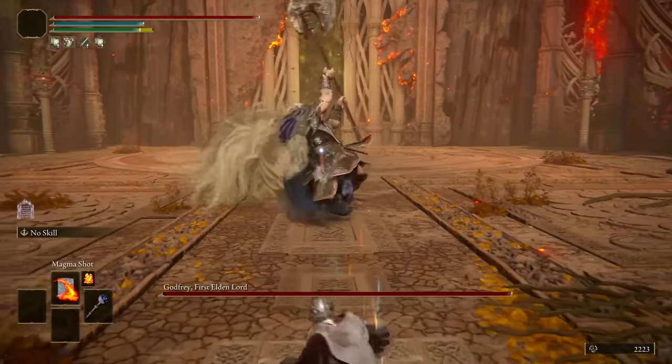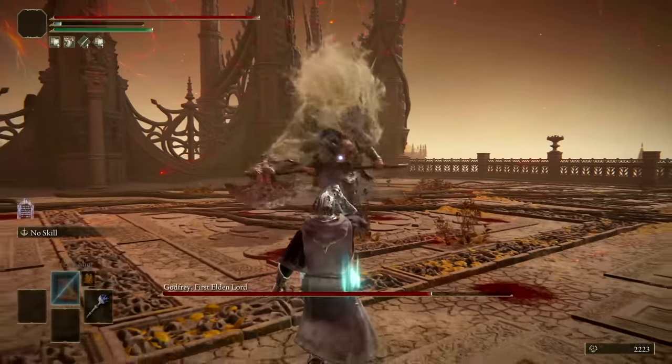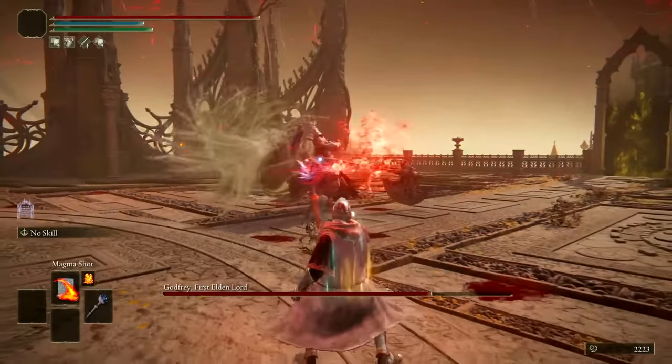The age-old question, who wins in a fight? Giga Chad Strength User or Puny Sorcerer? And for the first 2 hours, the Giga Chad beat my ass into submission. Godfrey was too hard to deal with the tools at my disposal.